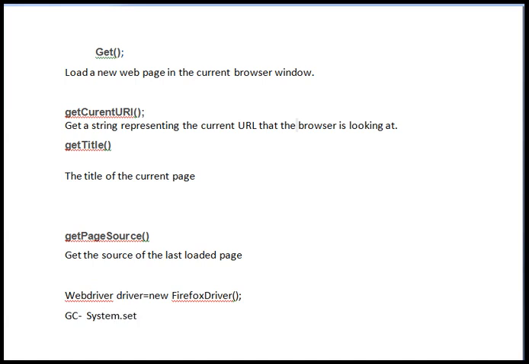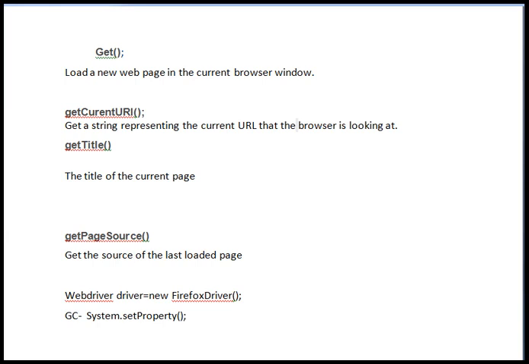The catch is Google Chrome is a third-party vendor. Third-party vendor in the sense you cannot directly invoke the browser. For that you need to first run the .exe file of the Chrome browser and then you can hit the URL. It cannot open automatically; you need to run the .exe file.